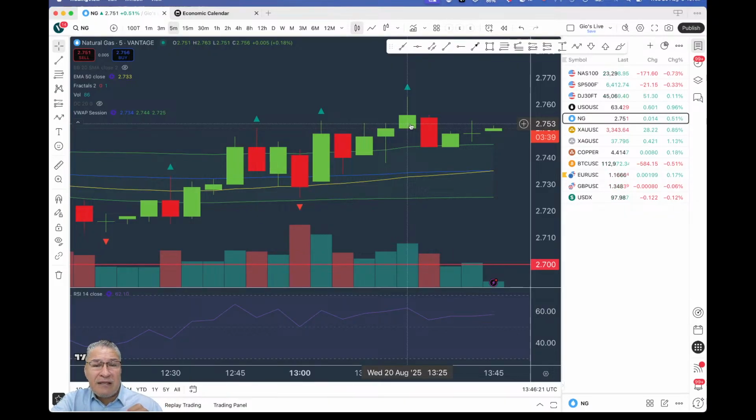Now you could be aggressive and say, okay, that will be my target if I enter long this asset, or I'm going to wait for the market to come towards that particular level and then enter. Or if I enter the market now and I reach that level, am I going to add to my position, because that will tell me the momentum is strong to the upside and moving higher.